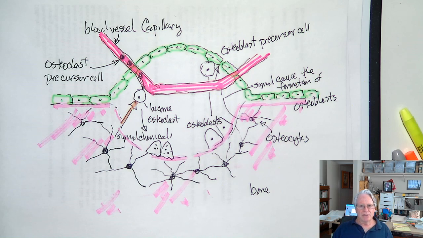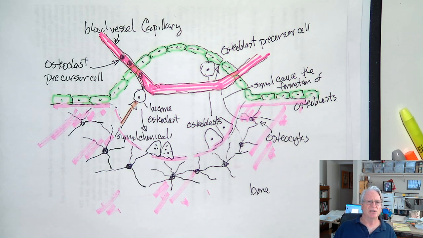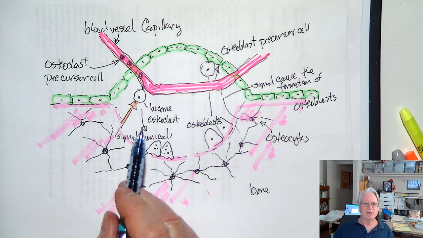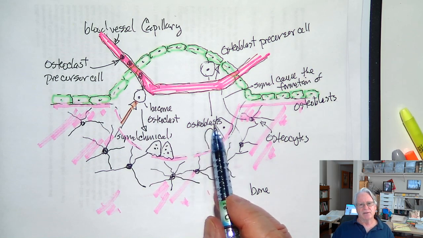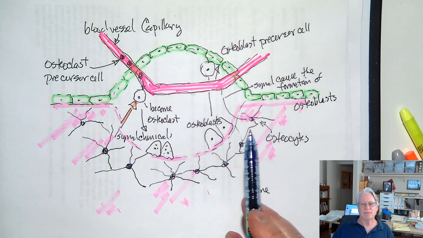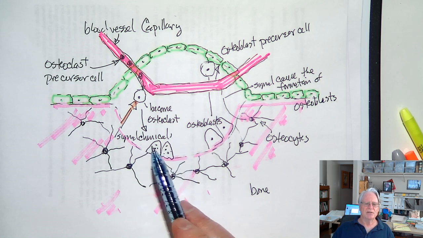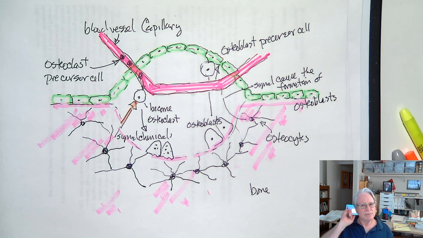This is happening. This is microscopic. It's very small. And that's the process by which bone is broken down, reabsorbed, and then replaced with new bone material. These cells are orchestrating that whole process by producing these signaling molecules that bring in the osteoclast and produce the osteoblast from the lining of the, in this case, the endosteum, and replace that material which is being taken up by the osteoclast.